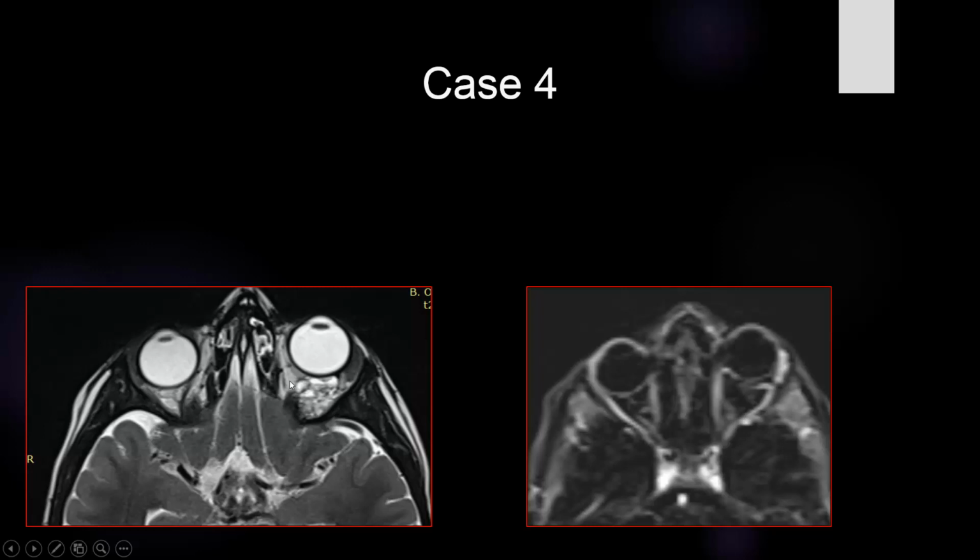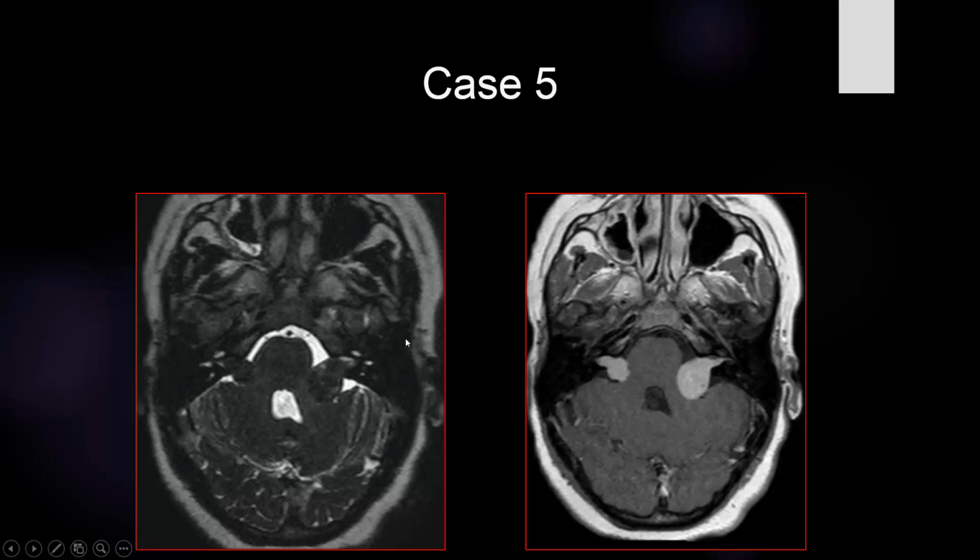Okay, this is a typical lesion with typical features of orbital lymphatic malformation. We can see a well-defined lesion present predominantly in the intraconal space, showing characteristic multiple fluid levels with no definite enhancement on the post-contrast images. The characteristic fluid level is pathognomonic for a lymphatic malformation. So this is an orbital lymphatic malformation.